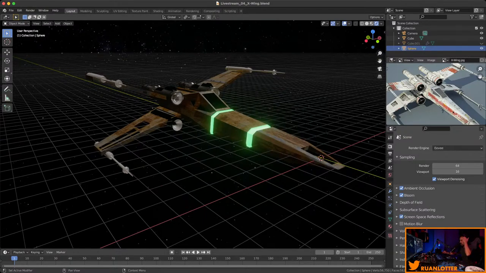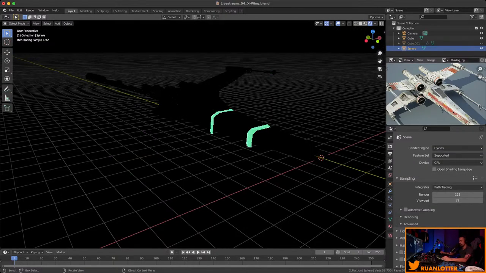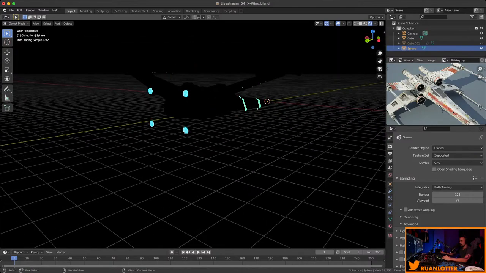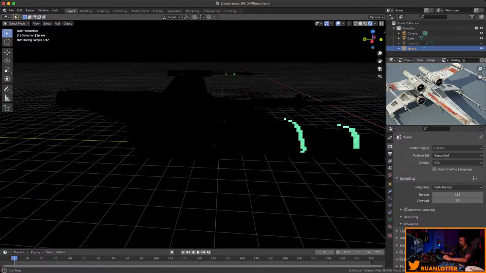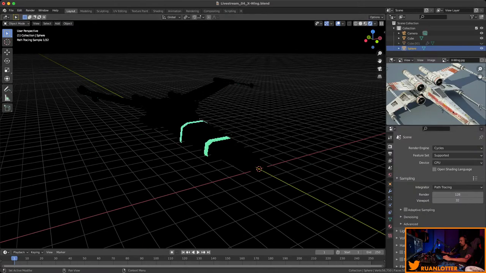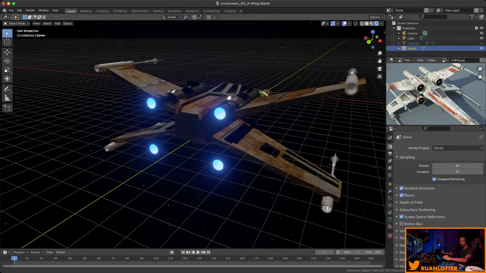I don't think it should, but because it's using a lot of CPU, I've got a graphics card, but I'm on a Mac, so it's a bit of a weird story where it doesn't really use the graphics card when I switch to cycles. It's a weird thing, but yeah, anyway, let me know if it messes up anything. So yeah, I can see it's not really adding any glow there. So we'll probably have to add some lights there as well, just to kind of mimic that.